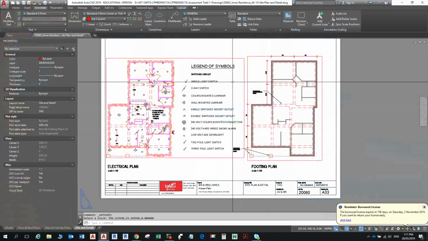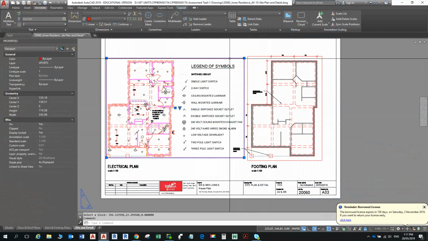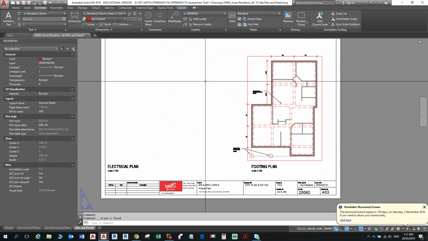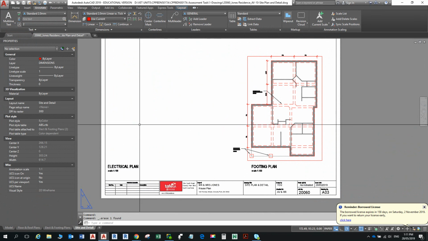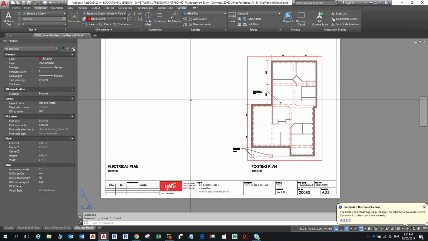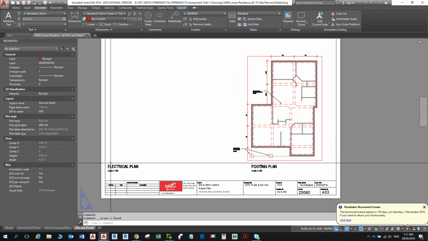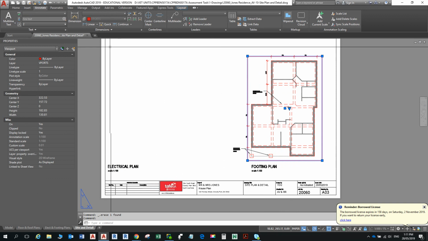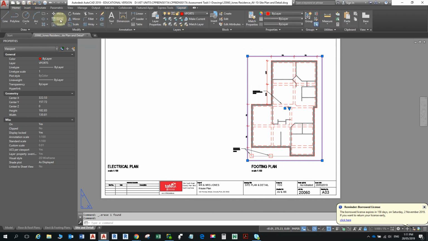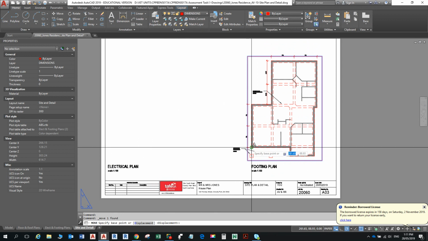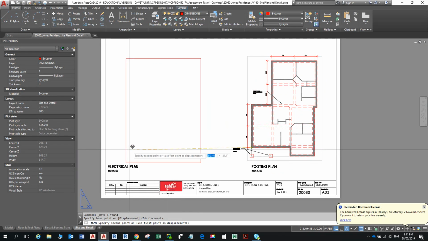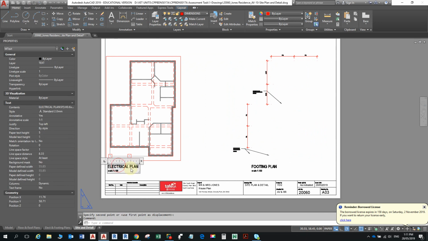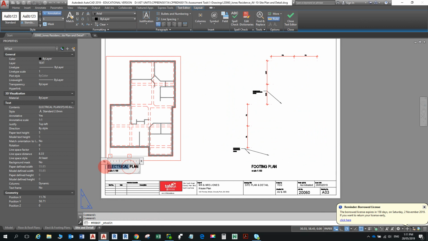All right, so basically we're going to just delete this viewport. Of course, it doesn't delete our model stuff. It's just the viewport. So this viewport, we had no text over the top of it in paper space, so it's fine. So let's just move it to the left. Just click on it and then just go to the home and go to move, and just click somewhere. Make sure you go horizontal. That'll be good. Okay, so this one here will become our site plan now. I just changed the label already, so I'm ready to roll.